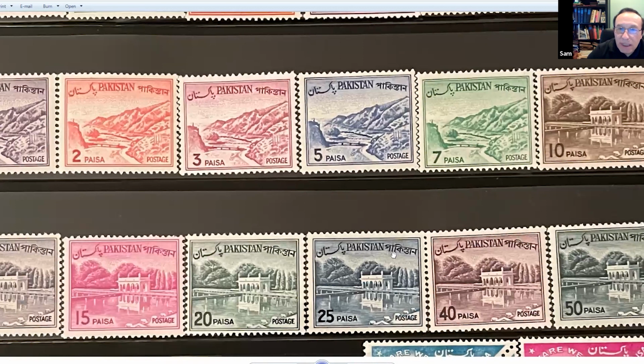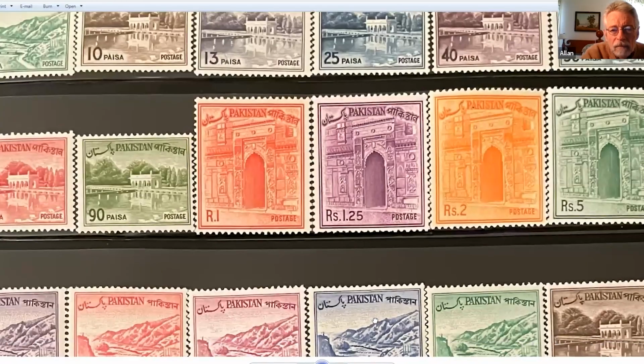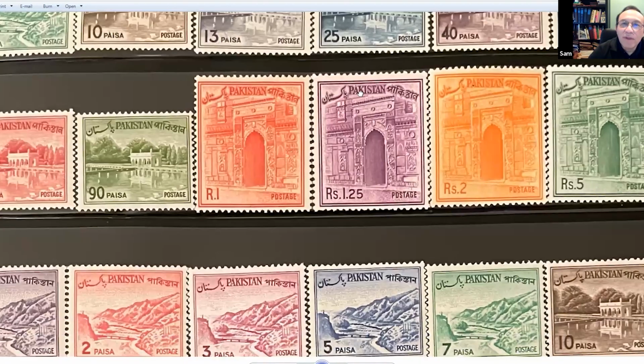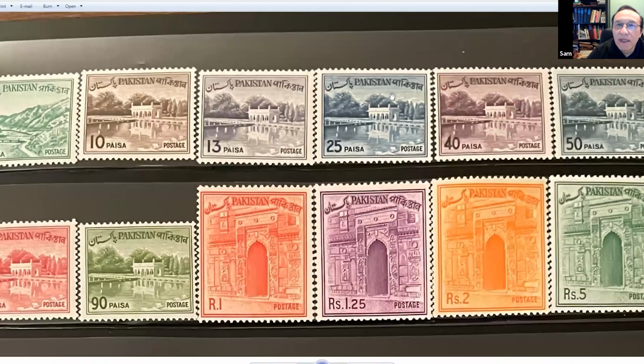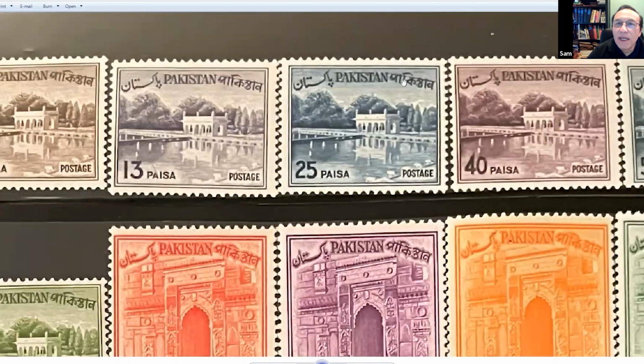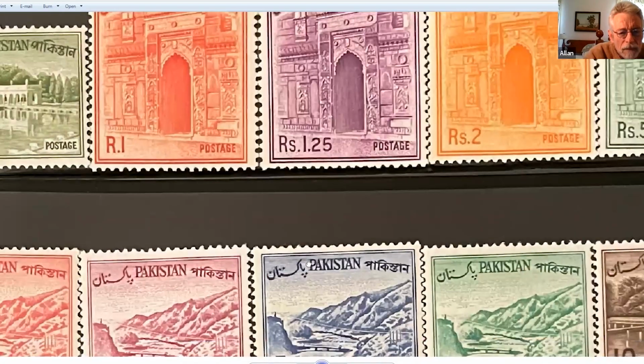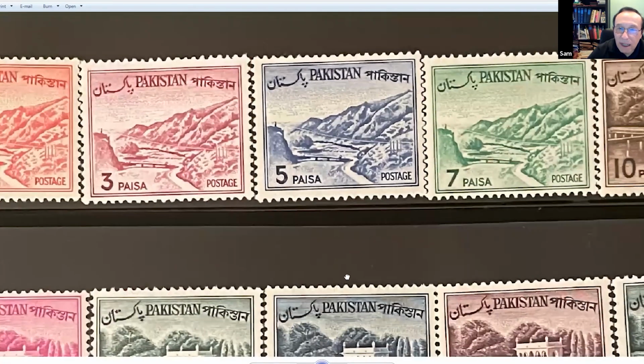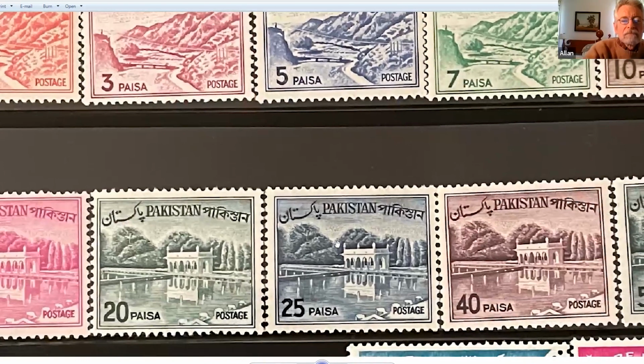Now, just to show you something different, if you see this grouping here, you see a complete line without any breaks, right? You see the same type of stamp, the same type of thing happening everywhere. Like, see this one in here, you see a little break, so some stamps were printed again, reprinted, correcting that issue.